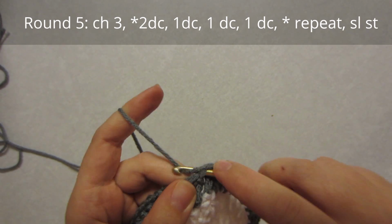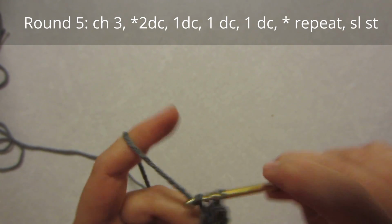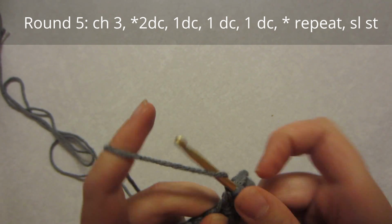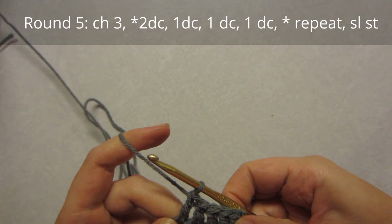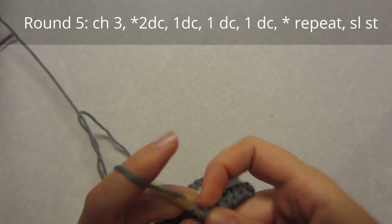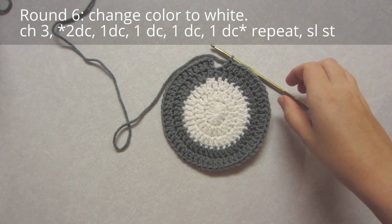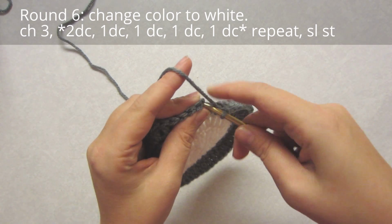So the first stitch I'm going to do 2. The next 3 we're just doing 1 double crochet. 1, next stitch 2, and the next stitch 3. So 2 1 2 3 1 double crochet. Repeat that pattern, and I will meet you back here. Okay, so I've made it all the way around. So we're going to slip stitch, 3rd chain.